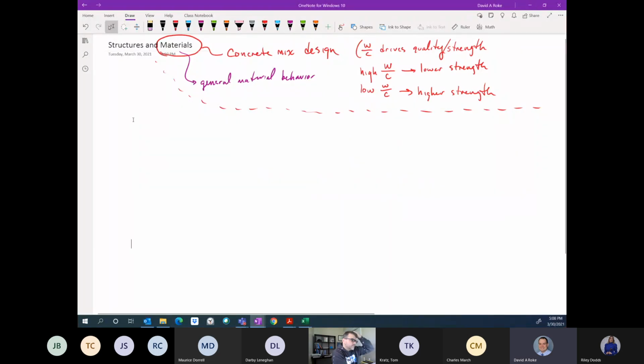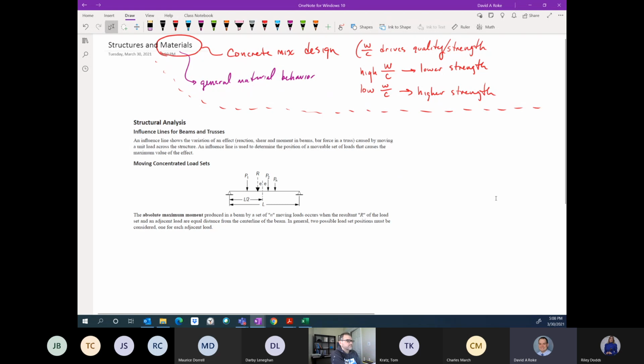This first segment is all about our influence lines, which of course, being everybody's favorite topic from structural analysis, everybody remembers how to do extremely well. Influence lines are the reverse of our shear and moment diagrams. Here it's showing the variation of an effect. We talked about reactions and shear and moment, and forces in truss members as well. We're moving a unit load across the structure and finding the structural response at some position with respect to this moving load. That allows us to maximize the effect. So the basic concept is there. I can go through that a little later if you decide you want me to review it.